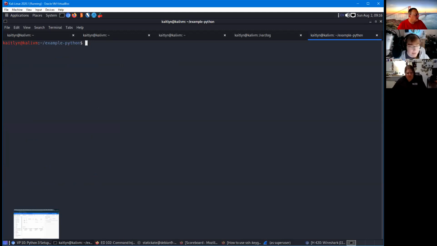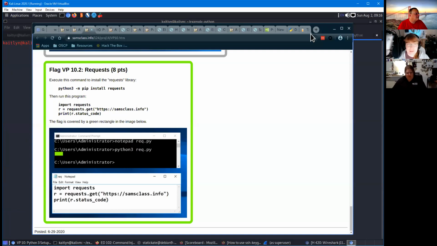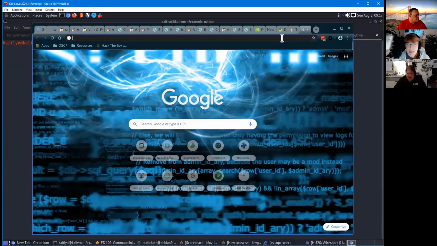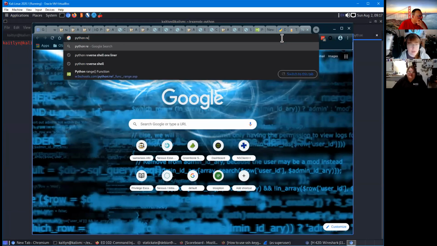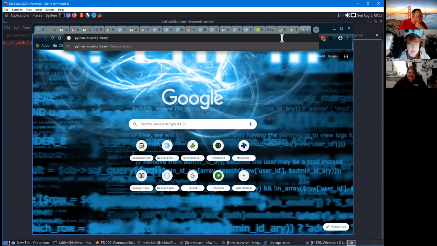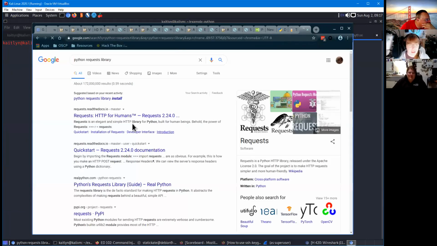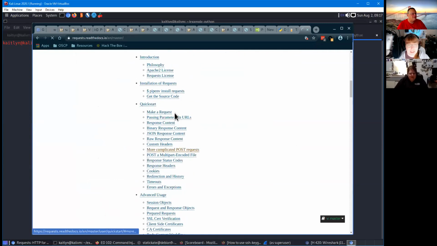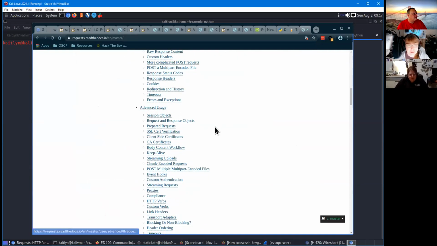You can look at what you get in more detail. What I would recommend doing now, though, is instead of trying to figure out in your coding what you can do with the response from requests, you can Google for the Python requests library. And here we go: HTTP requests for humans. Here we're going to get the entire user guide, all the usage, et cetera.